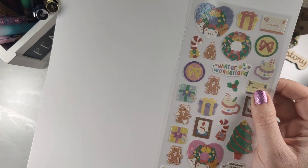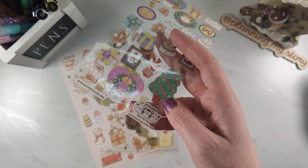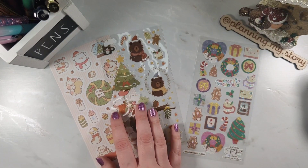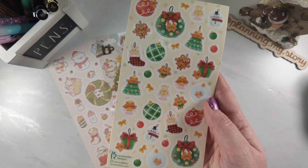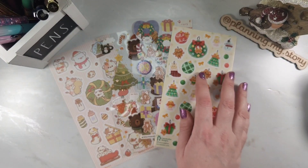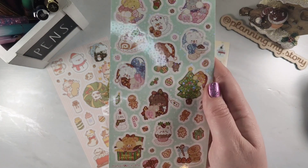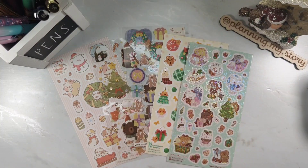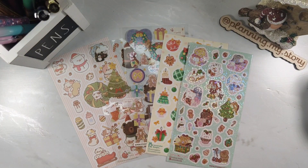It's all this winter wonderland design — so lovely! The artists here are The Corner House and Aries Bun — I love how Sticky Club uses independent artists. Now look at these — this is the same artist who did that little decoration, and it's Renitalia Designs (apologies to the artist if I mispronounce that). Another one with that cute overlay — look at that, it's simply lovely. And just look at that sparkle cuteness — this is why it's called the Cute pack. There are also little icons here which are really nice to use.